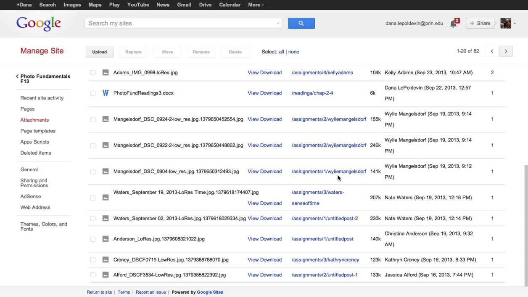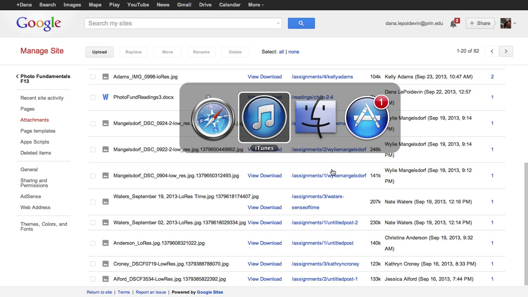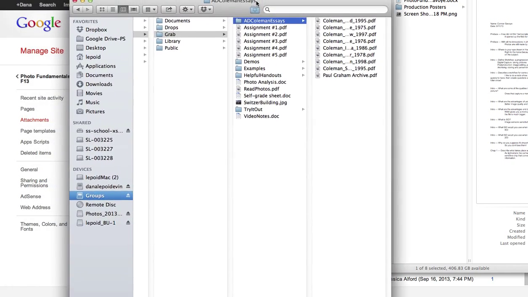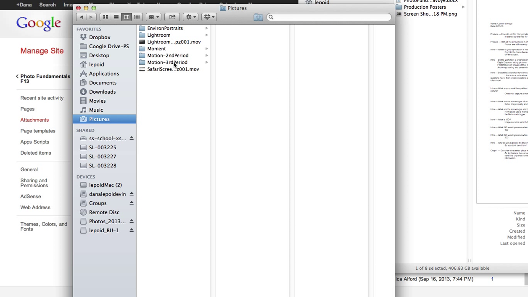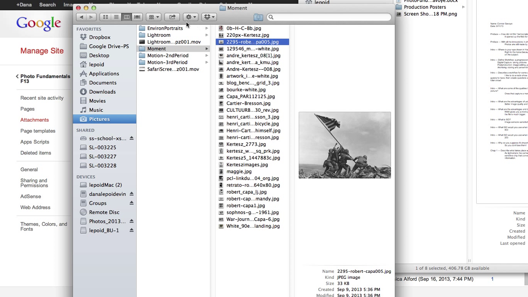So now there's a fair amount of space that's opened up on the group website, and we can go ahead and post more images. Make sure that when you look at Finder, I'll bring this Finder window down so we can see it, and when you go to some of your images, for example, if I go into here, right now I'm in the column view, and while I'm in the column view, if I click on an image, it'll show a thumbnail here, and it'll tell me just how large that file is. So you can see that this file is 33K.